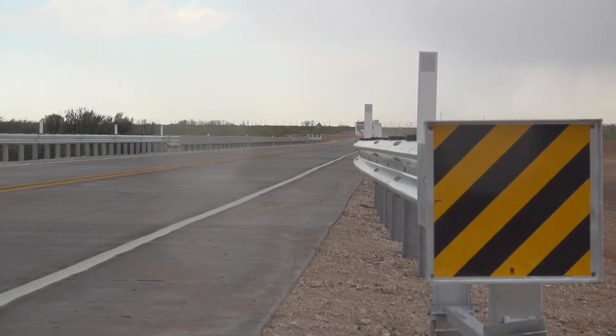The road has been requested for quite some time from Midlanders looking for another way to travel around the interstate. Midland County has been receiving calls to see if we could have some type of a corridor south of Interstate 20, because really the only corridor that they had was Interstate 20. So this is definitely going to help out with a lot of the traffic and a lot of the development that's going on out in this area.